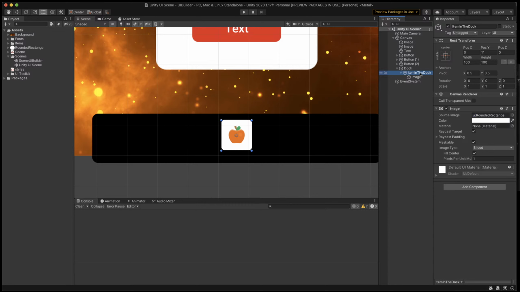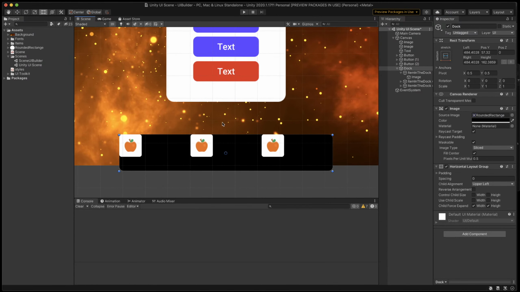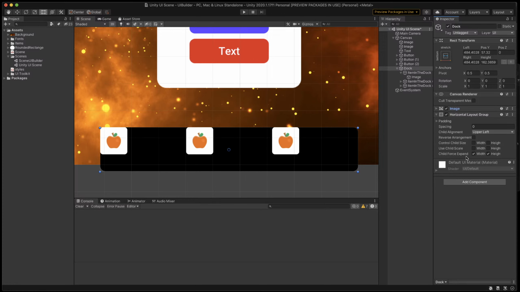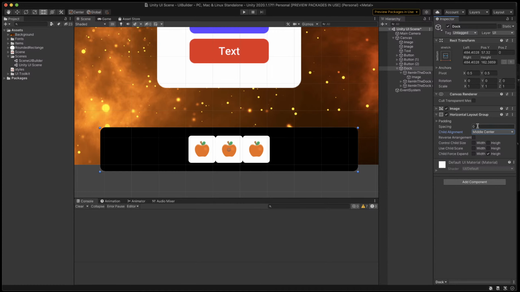As you can see right now, if I will duplicate this item, it will be basically copied and pasted on the same position, which is not great, but we can use this thing called horizontal layout group, which will try to arrange items inside of this dock to fill the entire space currently, but we can easily tweak that by changing child force expand width to false, then child alignment to middle center, and maybe let's add some kind of spacing like 16.